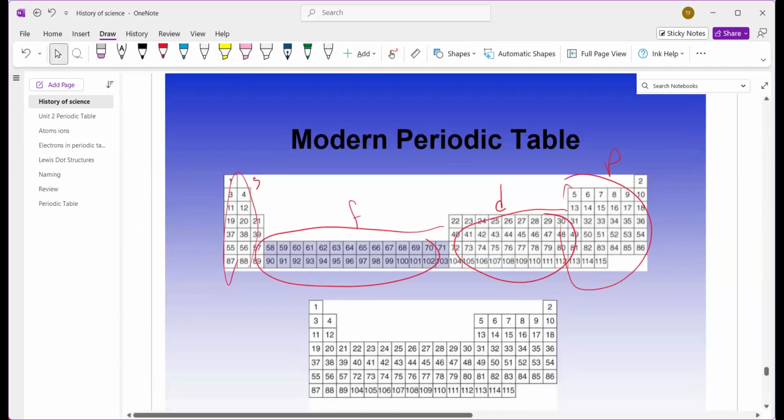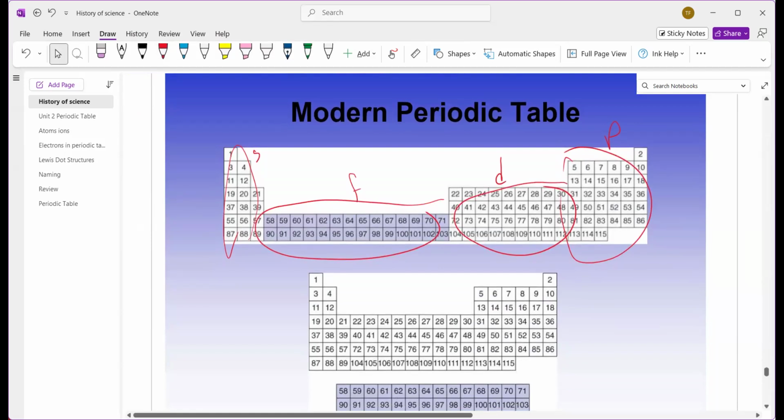Now, what is that? The only one that makes sense is S for sphere. The others are weird and I don't get the connection. Why are they called that? Are we talking about shapes? I don't know, maybe it looks like a face, and then maybe it looks like a diamond. No, they don't look like that at all. Oh, it just starts with those letters.